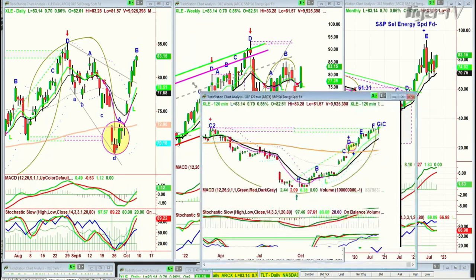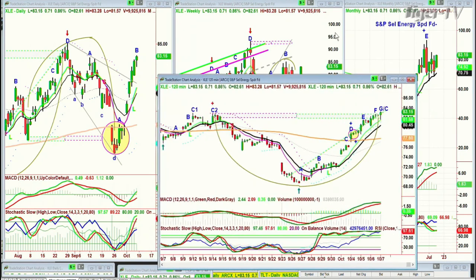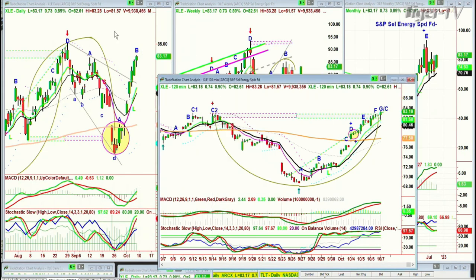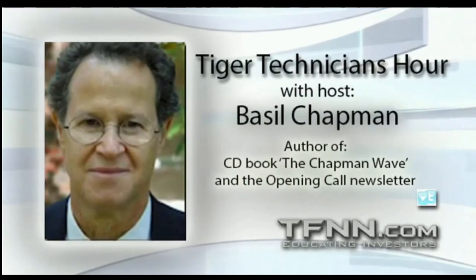So for those of you, this is what I wanted to show. This is an exact left side, right side price time match to the high that was made at peak C1C2 at 11:30 on the 14th of September at 82.85. So it's accomplished that already in the exact price time match. Look at this beautiful cup, beautiful vertical plumb line right there, and we did it exactly. Now it's the G/C. That's just go back, make it deep. Then back. So.